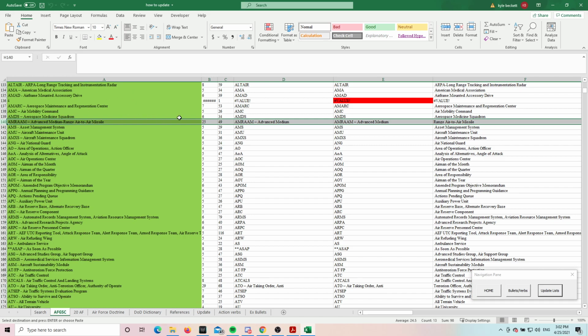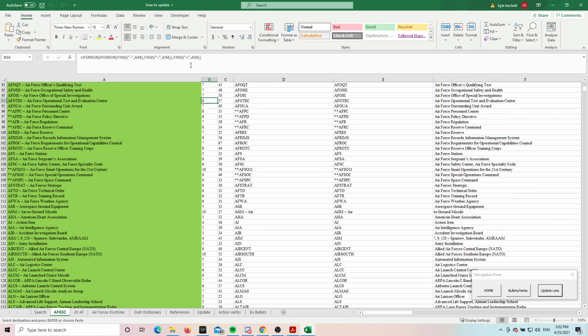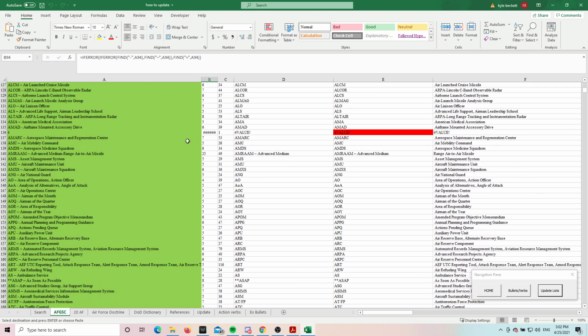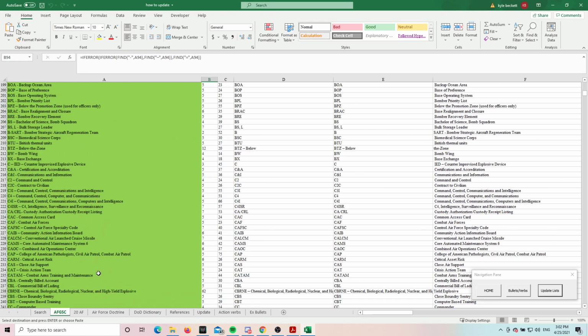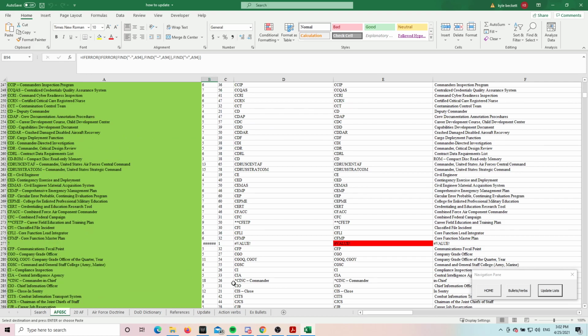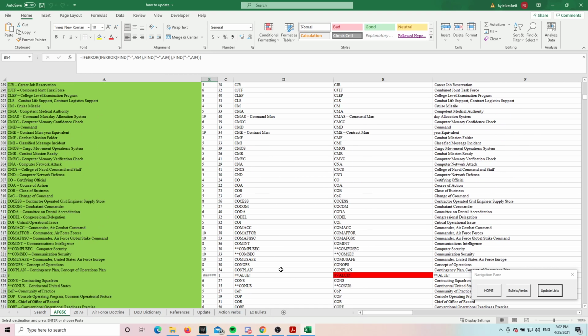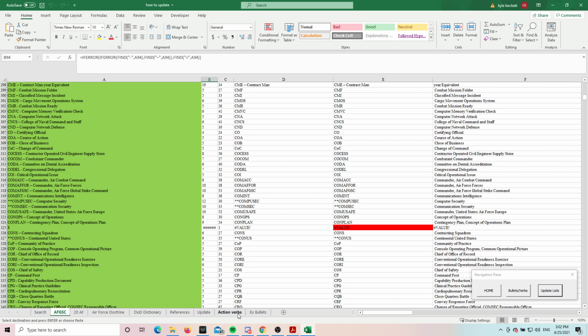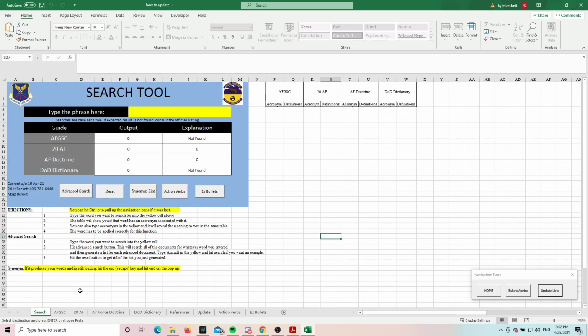It messes this code up right here. So you'll just have to manually input for that. But other than that, you don't have to manually input 1,000 other words. So it's kind of nice, I guess. I think it's pretty simple on how to update that. If you have any questions, obviously reach out to me. It can be a little bit more complicated.